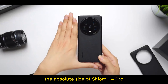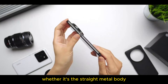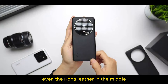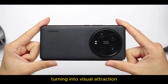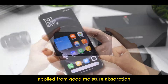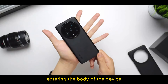The brilliance of this design lies in sharing the absolute size of Xiaomi 14 Pro with five segments equally. The weight is actually just an appetizer. Look closely — whether it's the straight metal body or the inward extension and curvature, even the Kona leather in the middle finally without the plastic bracket, along with the exceptionally grand lens module, all lines are most strenuous, turning into visual attraction. Under comprehensive performance, aside from good moisture absorption and a rather comfortable grip, especially the black version, holding it gives off an inexplicably petite vibe, leaving one in an illusion of entering the body of the device.